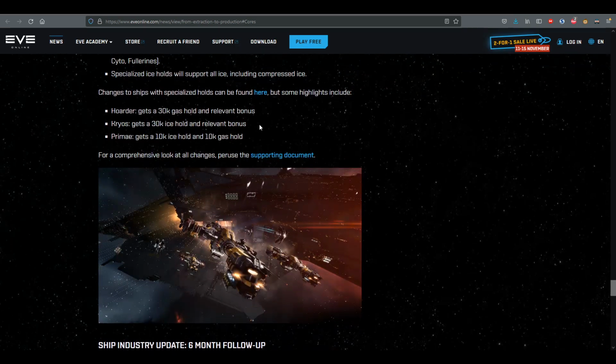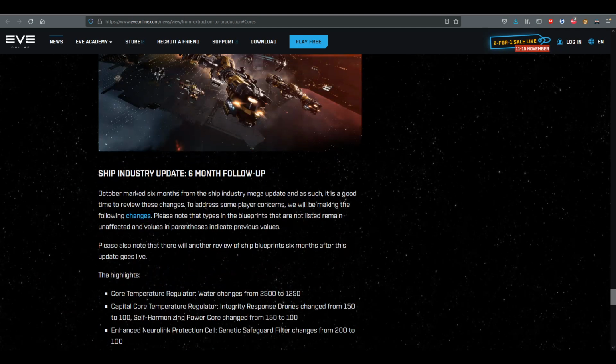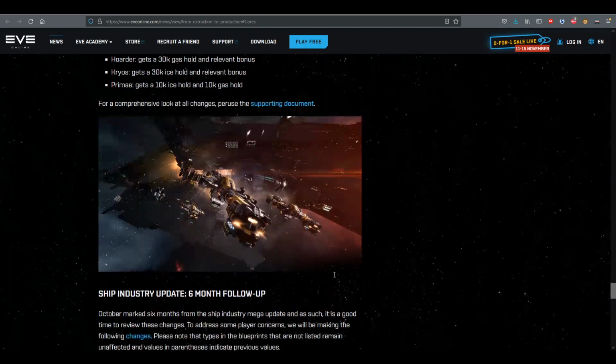Hoarder gets a 30k gas hold and relevant bonus. Interesting. I thought that was a bit weird. So the Hoarder, the Primate, I think that's how you pronounce it, gets a 10k ice hold and a 10k gas hold. Interesting. So it's split between the two, but I feel like it's pretty rare that you're going to be hauling ice and gas independently. In this case, you might as well just use the Cryos or the Hoarder for gas and ice independently. Core temperature regulator, water changes from, okay, so they cut that by half. So it looks like this is just the highlights of all of the industrial changes.